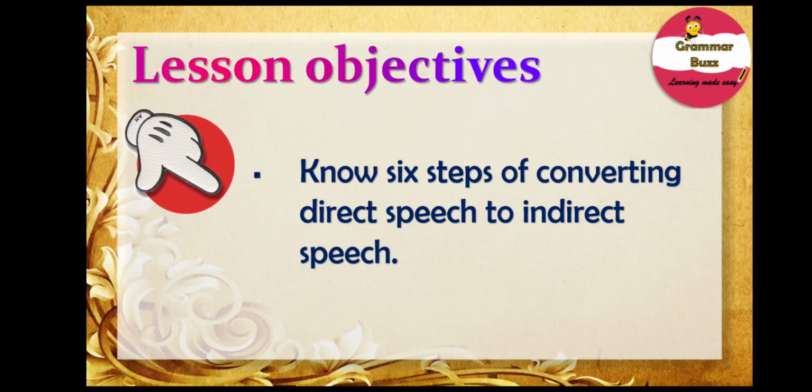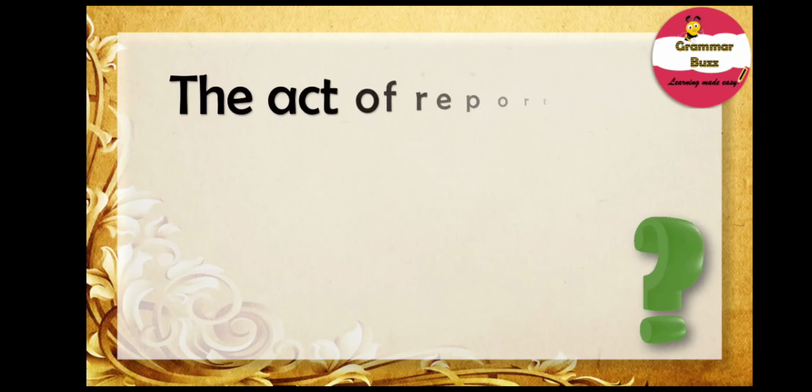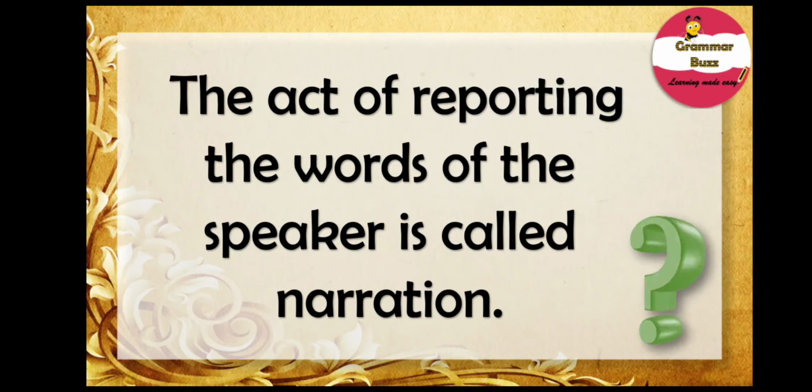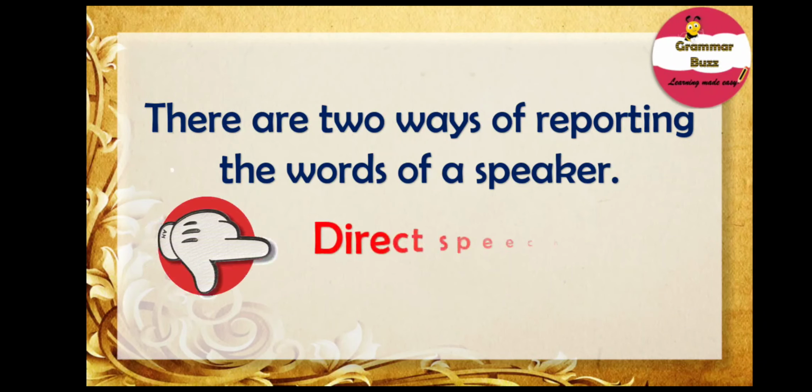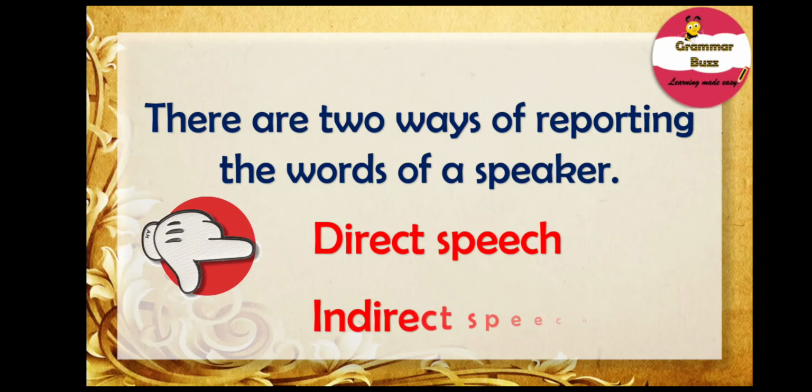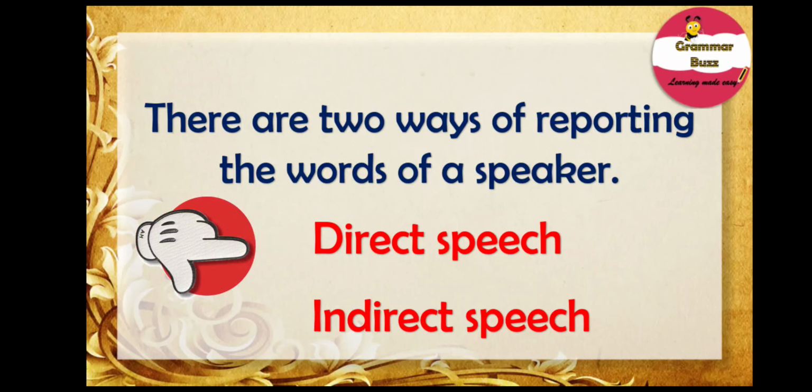But before we move on, let us quickly revise what we have already learned in the previous video. We have already learned about narration. So what is narration? Well, the act of reporting the words of the speaker is called narration. Narration can be done in 2 ways. There are 2 ways of reporting the words of the speaker. One is direct speech and the other is indirect speech.